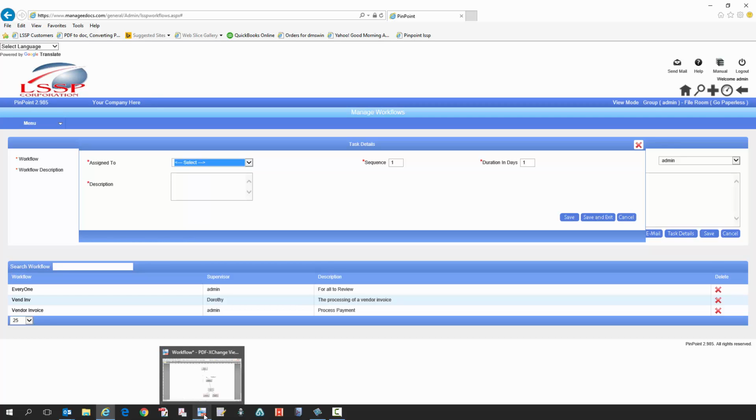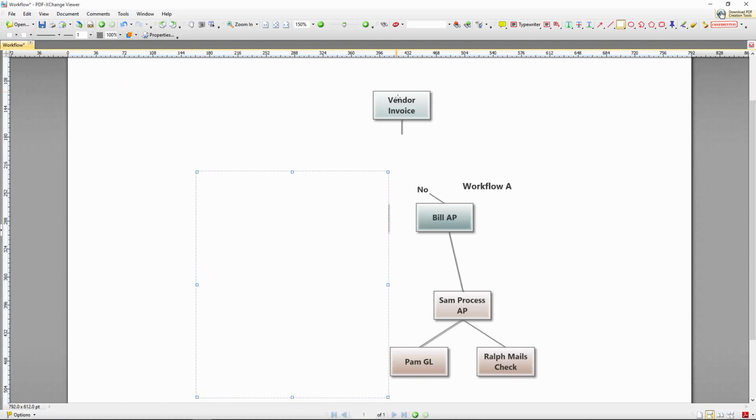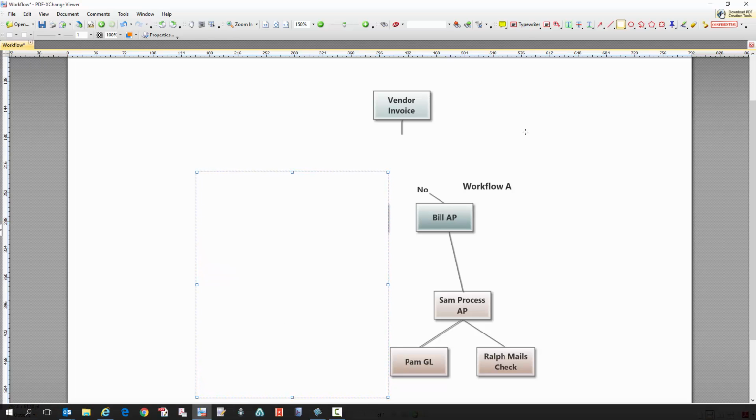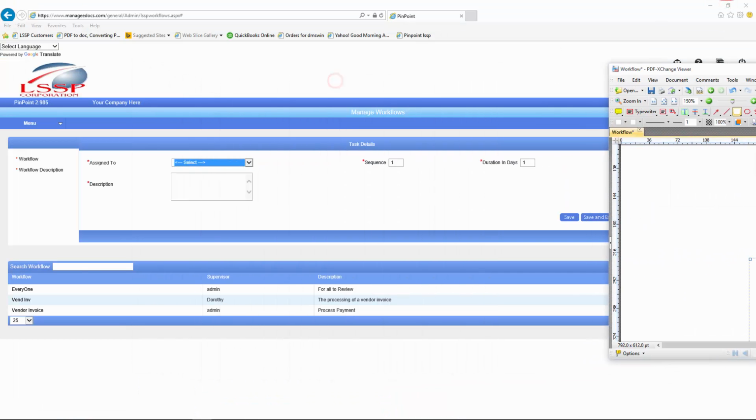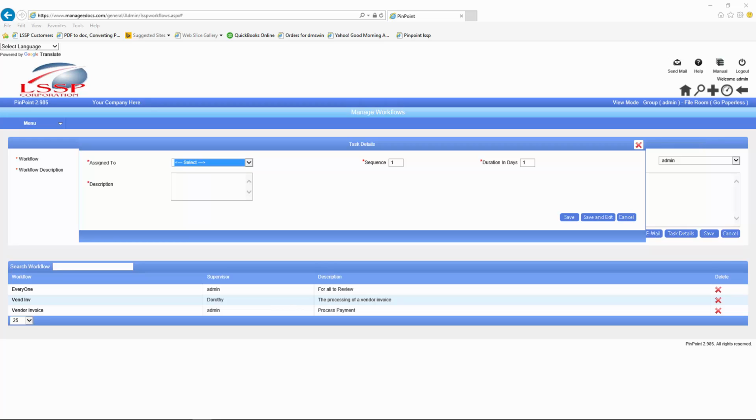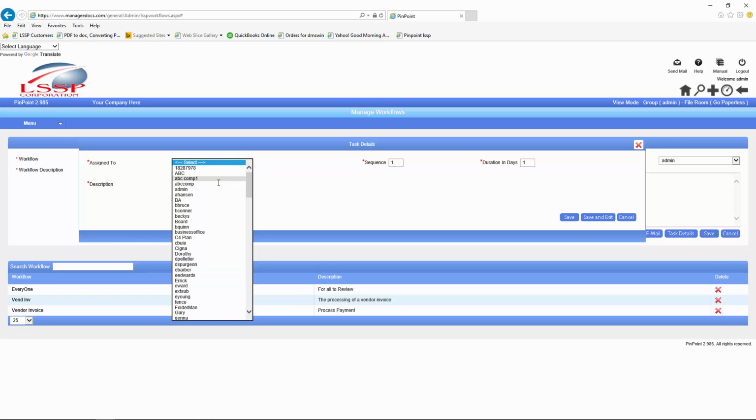is bring back up that screen, and we're just looking at this side. So the first thing that's going to take place is this person, and I don't know if I have a Bill in the system, but we'll look for one. Bill has to receive the information, and he is in accounts payable. So what I'm going to do is kind of just move this to the side here so I can keep bringing it back. But right now, what I want to do is I want to build a sequence for Bill. So first things first, I pick Bill, and we'll say this is Bill.